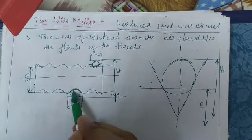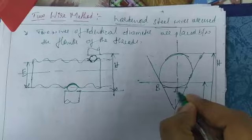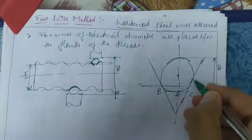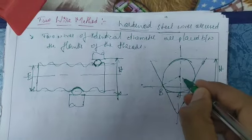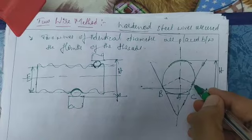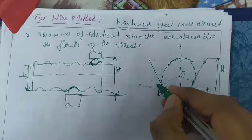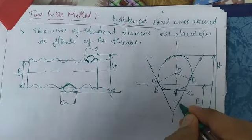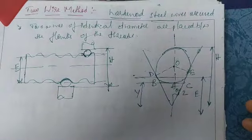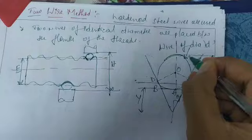In between these two threads, the wire is placed, right? This part we can call A, we are drawing one line. We have to mention A, B, C, and for the center of this wire, where the flanks and the wire meet, we will draw one line. Touching the flanks where the wire and the flanks meet, at that point draw a line from the center of that wire, that is O, D and E, with respect to angle theta by 2. The distance from this line to here is Y. So this is the wire diameter, wire of dia D.